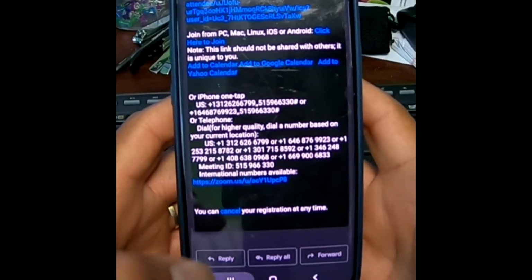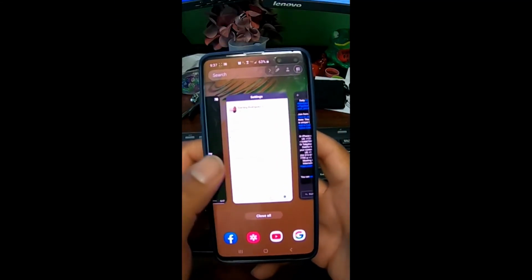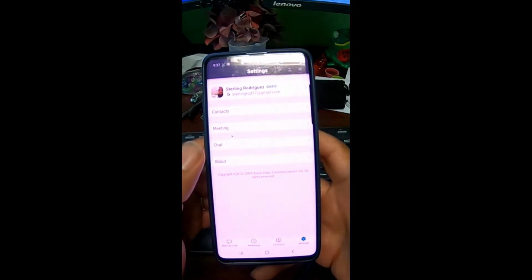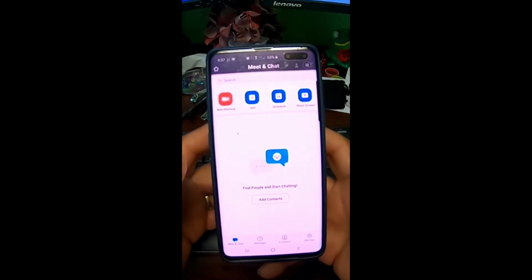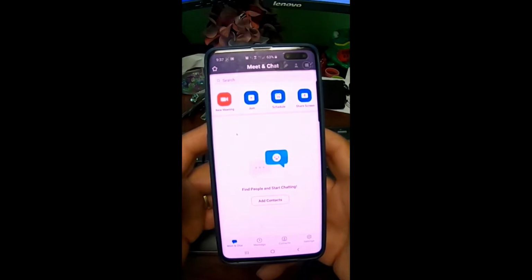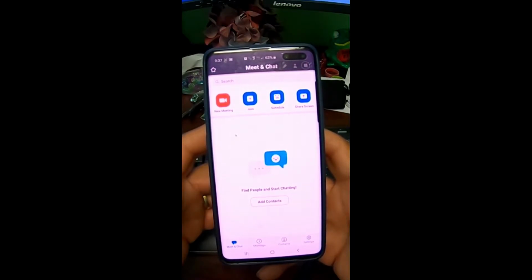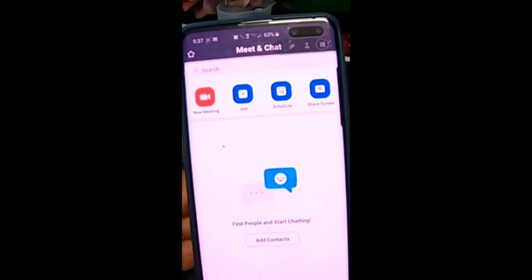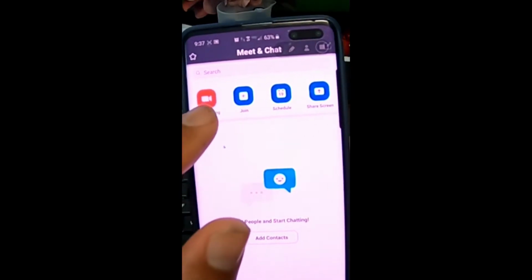So I'm going to hit this button here. I'm going to go back to the Zoom app. When you first go into the Zoom app, it should look something like this. This is the beginning. It may ask you to set it up, enter an email. I would do that in person with you, but you don't need to do all that to get started. If you have that meeting ID number that we just copied, we're going to go and join a meeting.